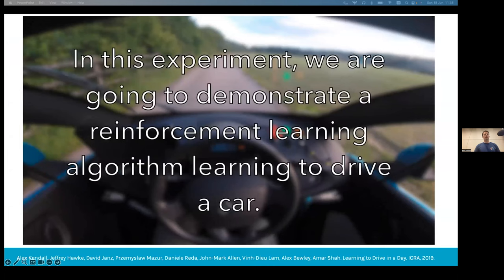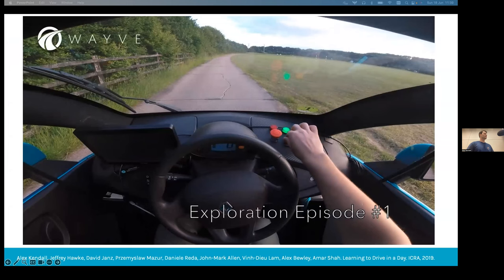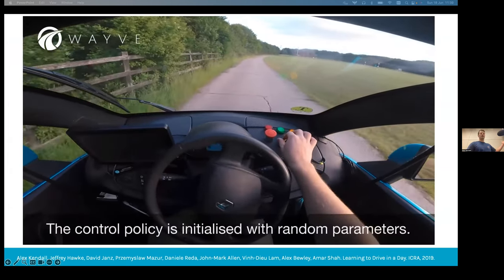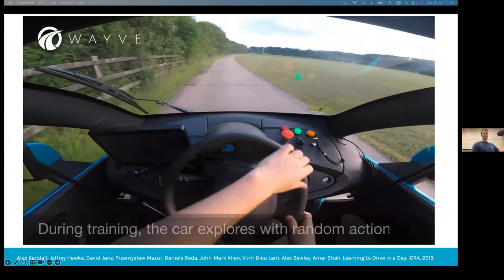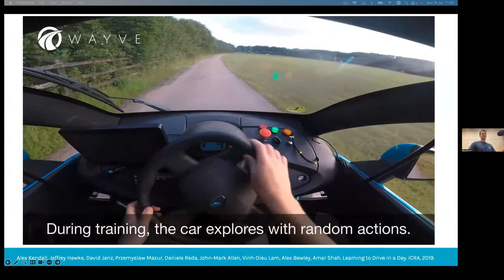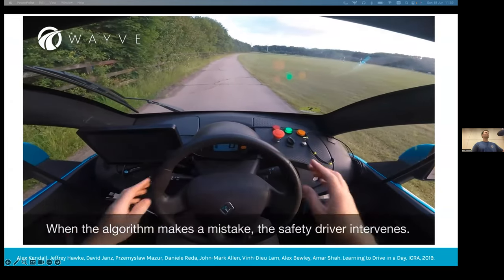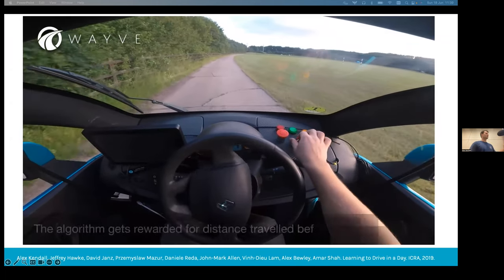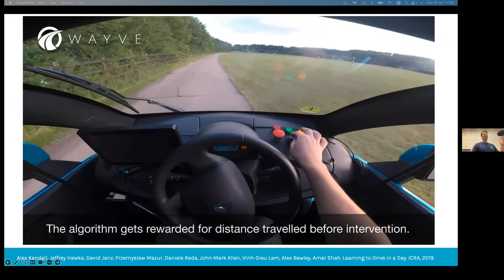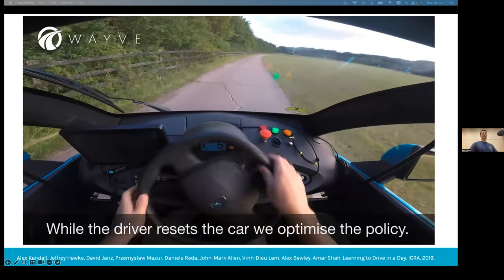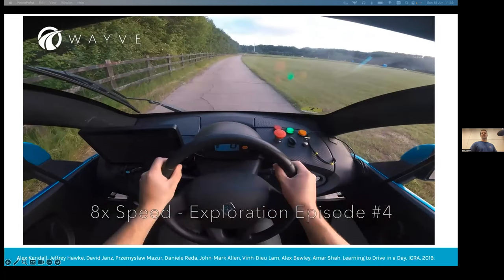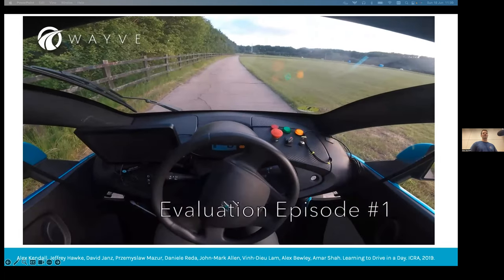We've been working on reinforcement learning systems for some time. Here is another early demo from our work, from 2018, showing the very first time reinforcement learning was running live on an actual vehicle. This is a model-free reinforcement learning system trained with the reward of trying to drive as far as possible without any disengagement from the safety operator. And you can see when it's trained from scratch, it starts off not knowing anything about the world and trying to drive off the road straight away. But after we give it a small amount of feedback, you can see here, episode four, then we start to evaluate it.